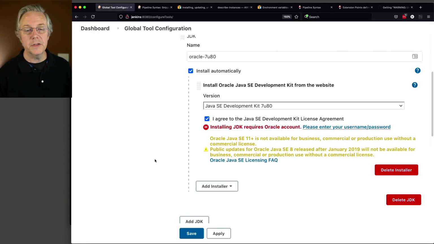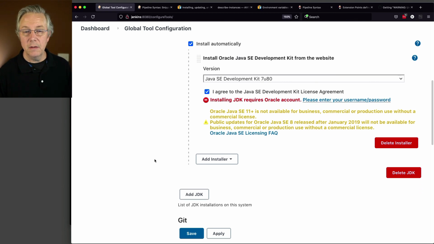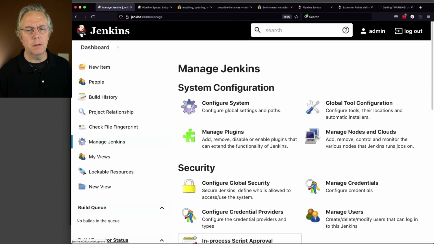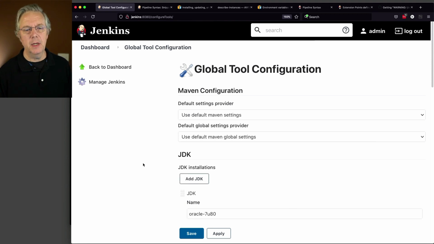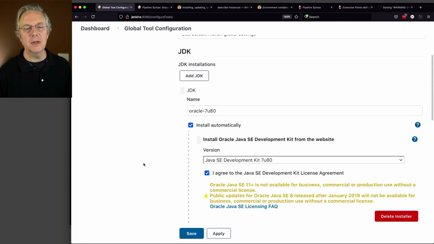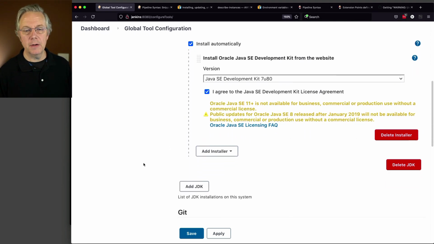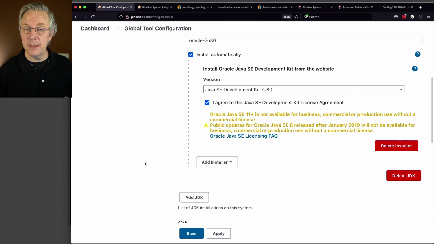All right. So that's it, right? It's all installed right now, right? No, not yet. Let's click on Save. So if we were to go back and take a look at that one more time, we now have, instead of Add JDK, we have JDK installations. We click on that, and then it exposes, okay, here are the JDKs that are now available to be installed, and that's a very important phrase, to be installed.